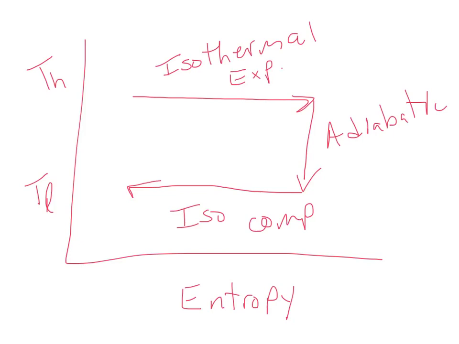in which case we're decreasing the entropy back to where it started. Notice that our entropy change is still equal to zero. Our delta S is going to end up being equal to zero. It can't ever be less than zero. And then the last step is our adiabatic compression, which brings us back up to the temperature where we started with an increase in the temperature.